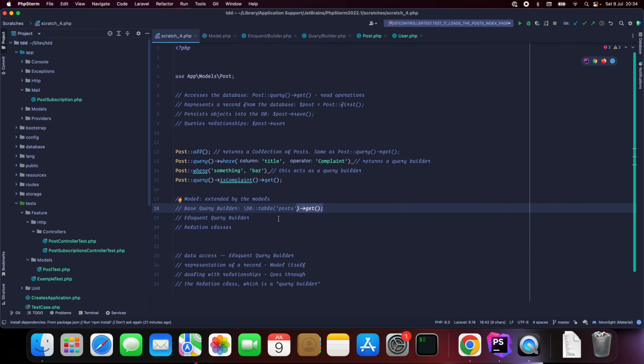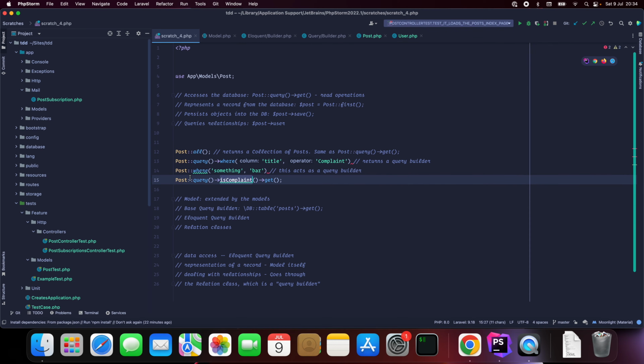So at the end of the day, everything is just being passed through objects. When we call Post::all, it is actually calling Post::query()->get. When we call Post::query, it is actually returning an Eloquent builder. When we call something directly, it is actually passing that call to a query builder as well. And when we call a query scope, it is also being proxied to the query builder.